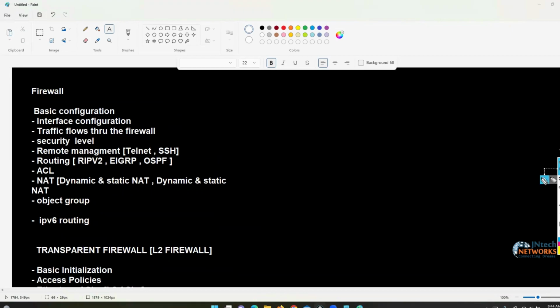In basic configuration, we can focus on the product family first. We are familiar with Cisco routers and Cisco switches. Here I can tell you about the product family, like hardware models. We have some product families in Cisco ASA firewall. The series starts from 5500. Either you can go with the physical hardware device or you can go with the VM firewall box.